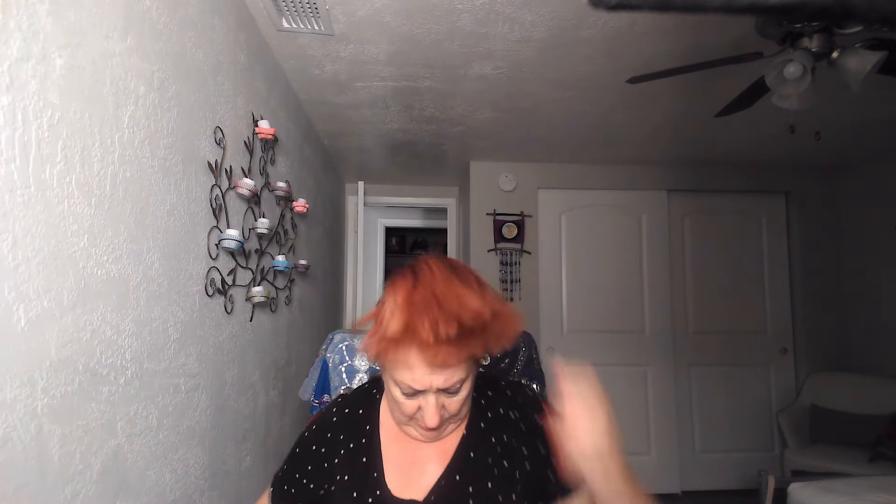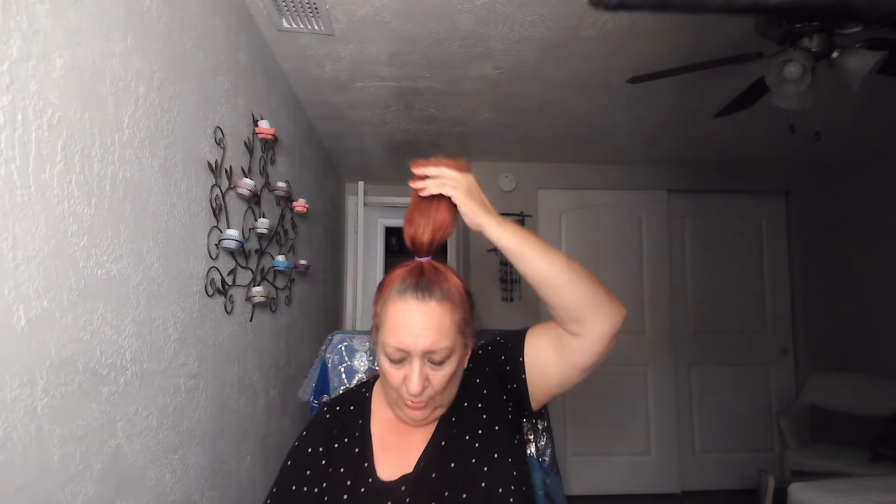So I had to trim this part and I took about two inches off. You could really see my roots there. I took about two inches off. I just had to pull it all the way back. I didn't want to record because it was getting really messy — put all this hair on the floor. It's still a little uneven, but I'm not going to worry about the little pieces.